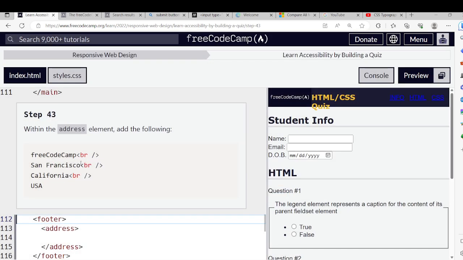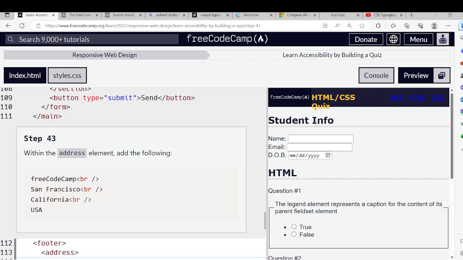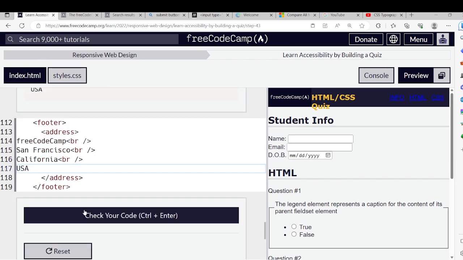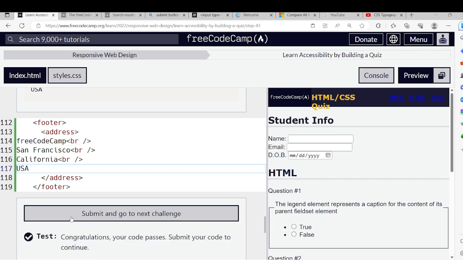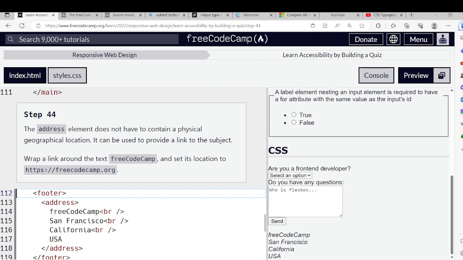Within the address element, add the following. So it's literally just telling me to add this, so I might as well just copy it. All right. Okay, so that's kind of the contact information. Okay, I see. So the code's right there.